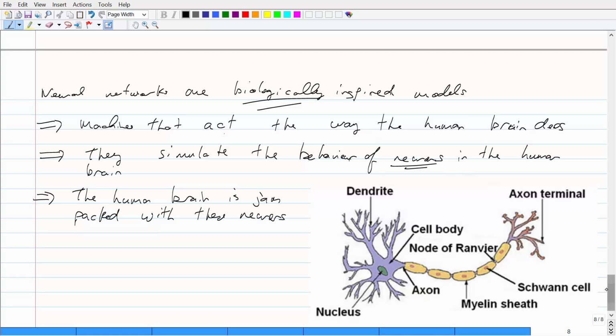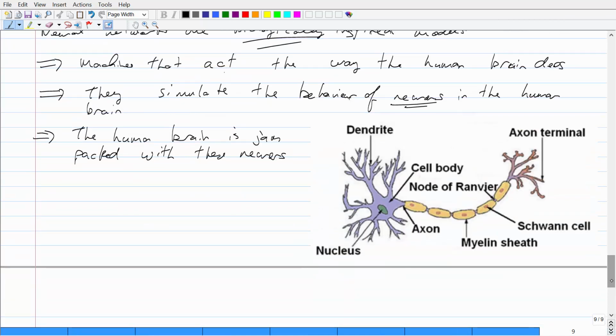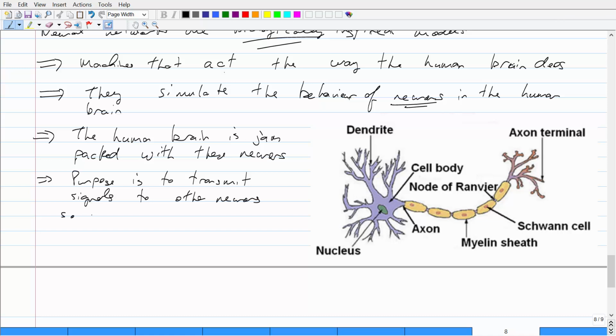Okay, so the purpose of a neuron is to transmit signals from that particular neuron to other neurons in the human brain. So they're basically used as a way of propagating electrical signals throughout the human brain and also throughout your entire body, so that we're able to perform certain actions. So the purpose is to transmit. Yeah, I'm not going to test you on biology and stuff. I just wanted to show you where neural networks come from, so you can take this as kind of like a bonus in terms of the theory in the course. Transmit signals to other neurons so we can perform actions.